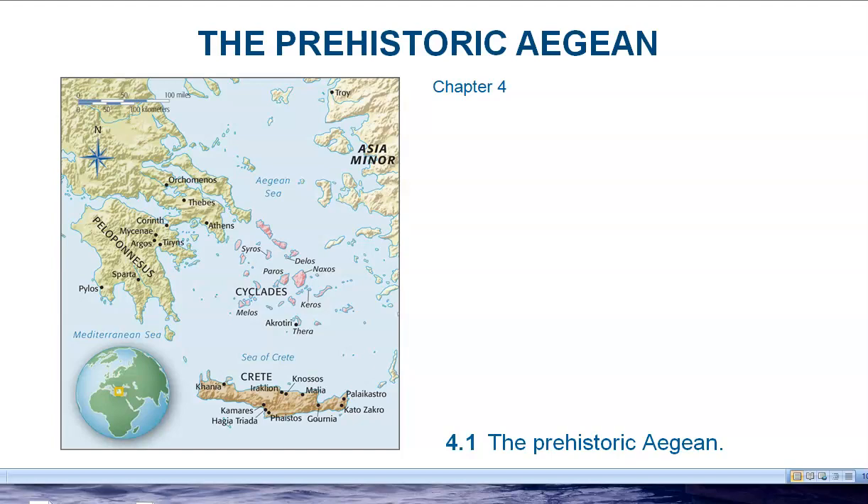We're looking at an area you might recognize as ancient Greece, but we're at a time way before the Greek Empire ever began. We know of at least three different cultures that were in this area. I'm going to flip through these slides quickly, showing you a little bit of what we're looking at in these cultures. Our first culture has to do with the Cyclades culture, right here in the center.